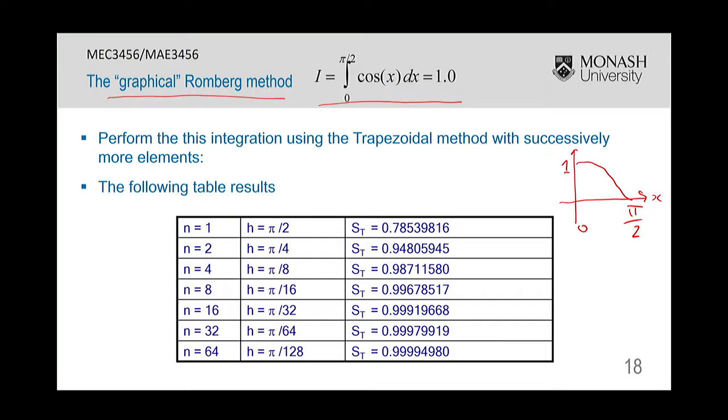If we tabulate the trapezoidal rule estimates for different step sizes, so if we take one interval, the step size is pi on 2, and we fit a triangle to this point here. If n is equal to 2, the step size is pi on 4, so we've got 2 trapezoids, and we obviously get a better estimate. As we go up to more and more intervals, doubling each time, our trapezoidal rule estimate is getting better and better, which is of course what we would expect. The analytic solution here is that this integral is equal to 1, and we're doing pretty well down here. Regardless, let's have a look at the process.